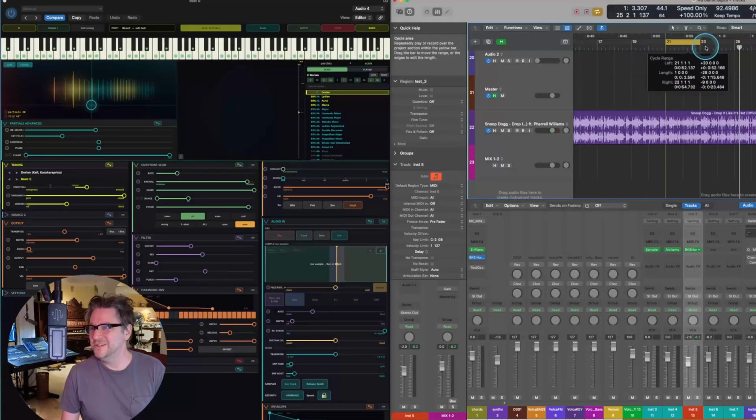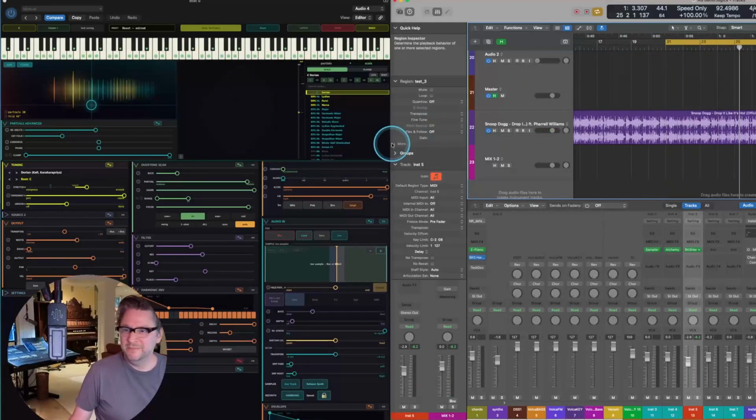Let's switch it around so that instead of this being the modulator, this becomes the carrier.